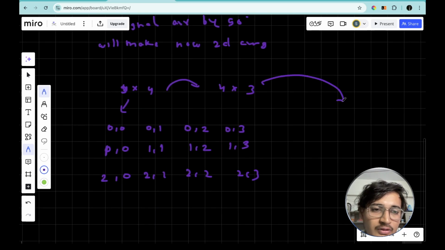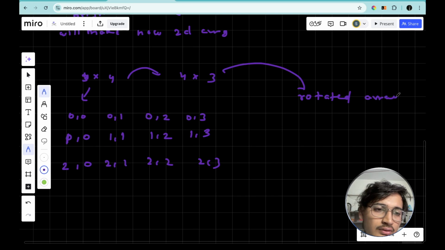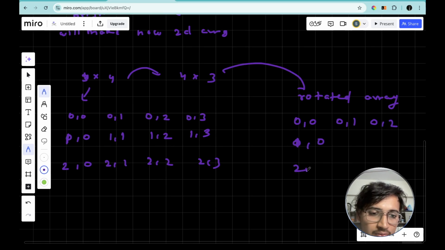So let's first make this array. How will it look? Let's write it as well, rotated array. So it will look like 4 cross 3. So there are going to be 4 rows and 3 columns. So 0 comma 0, then 0 comma 1, then 0 comma 2, then 1 comma 0, then 2 comma 0, then 3 comma 0.